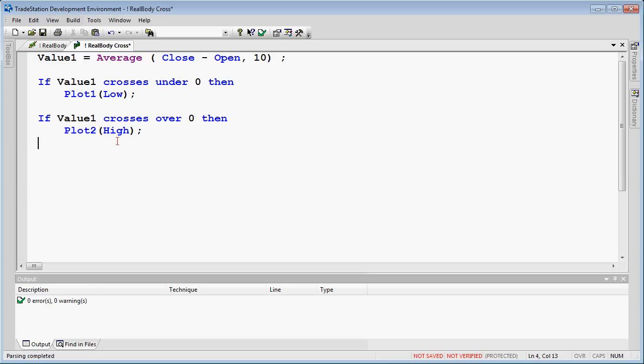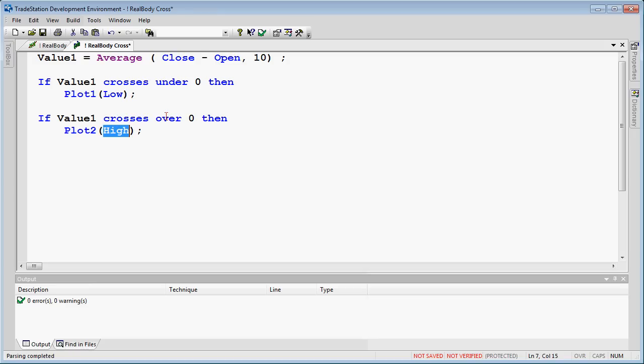I haven't explained the word low and the word high, but in a Show Me, whenever you create a plot, you have to tell the Show Me where to put the dot. So when it crosses under, I want to put the dot on the low. And when it crosses over, I want to put the dot on the high. That's exactly what this is saying.